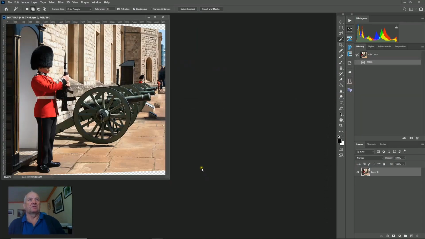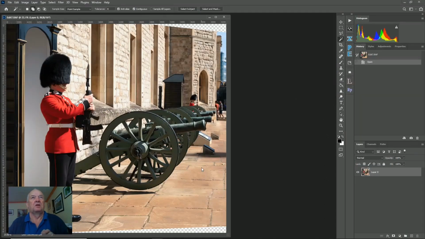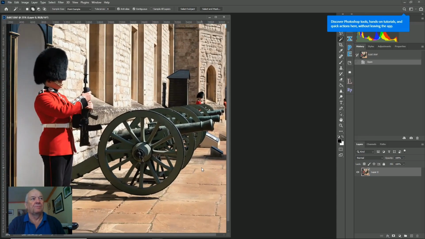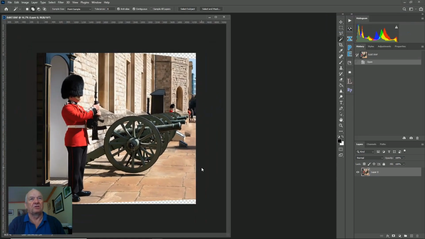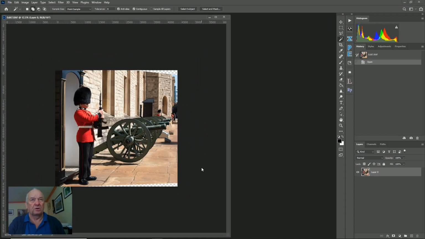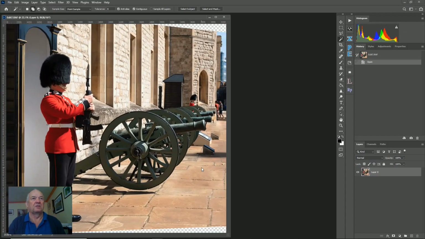So we're just coming into Photoshop. Let's just resize this. To resize that quickly, I just held down the Control key on the PC. It would be the Command key on the Mac, and I pressed 0. That just expands it up to full size. If we use Control and then the plus or minus keys, then we can just resize this manually. So minus will make it smaller, plus makes it bigger, and then 0 gets it to fit.